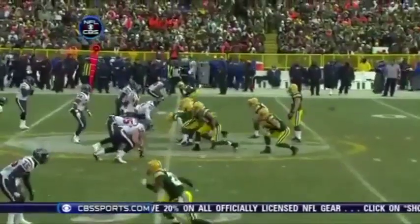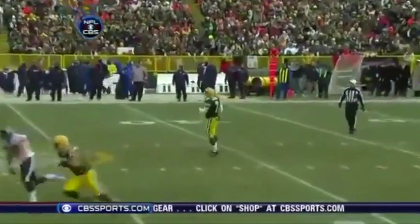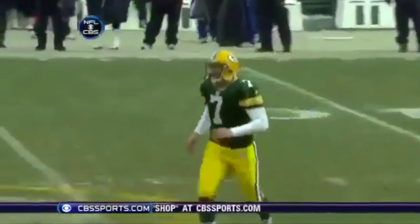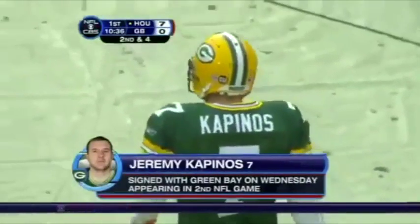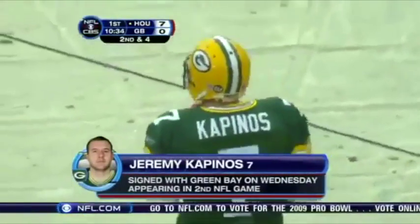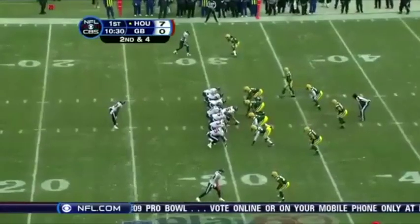And let's take a look at that punt, Steve. Well, there's an article coming out of Green Bay after they signed Capanos. They've been going through punters faster than any other team in the league. And, you know, you come out and punt on a day when it's 5 degrees. It's your first punt for your new team. You didn't even know what number you were going to have until probably Thursday of this week. Tough to come in those conditions.